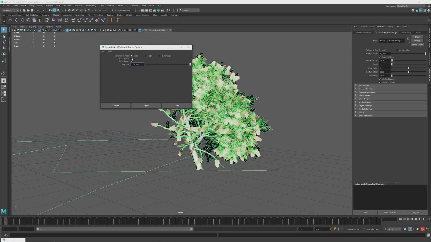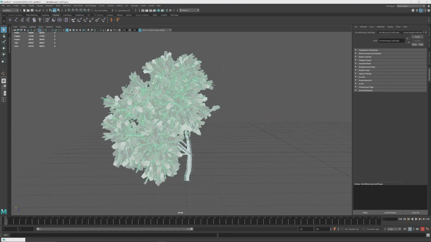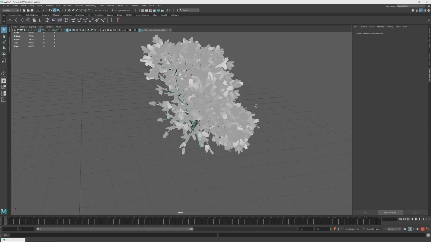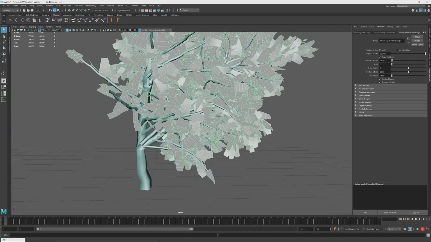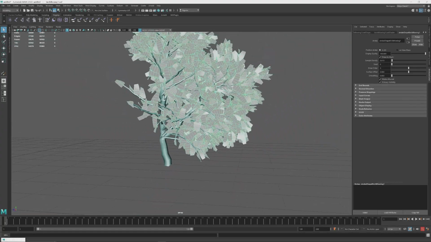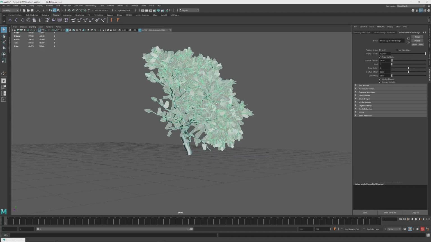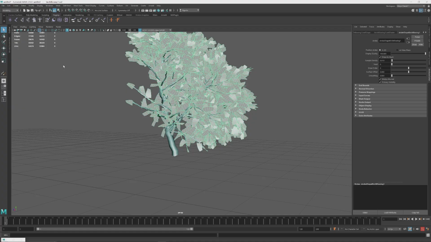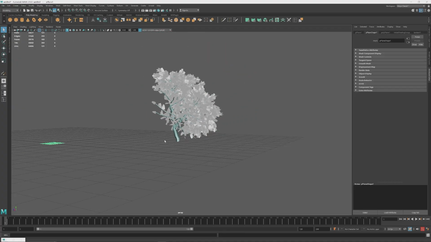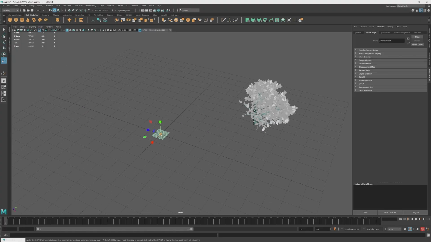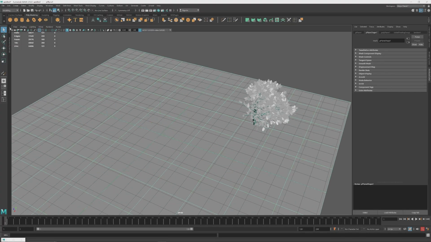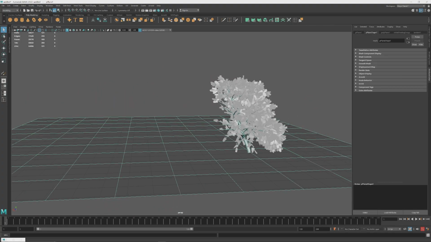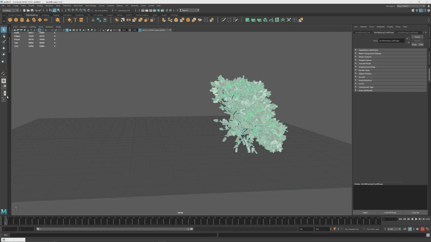So click on the quad output and then press convert. And here, what do we have here? I think we have polygons, and I think we have quads. Look at this. Okay, so we have quads. Now, what next? All right. So I'll put a flow. Oh, look. I have a flow by creating a plane. So I'll select my tree. I'll go under the outliner.